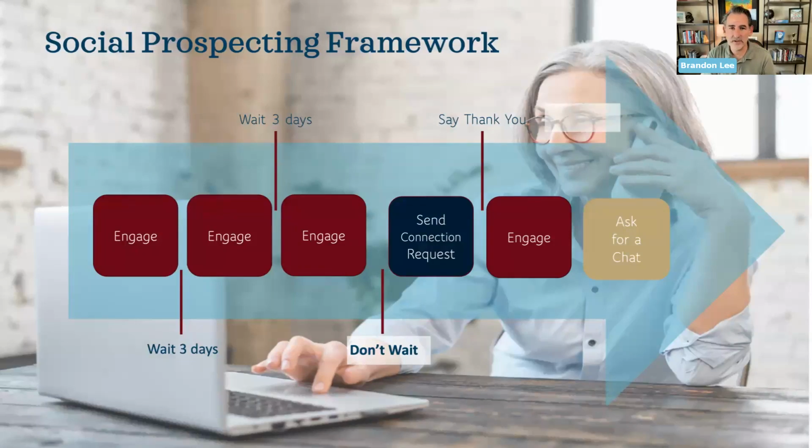Get to know each other. That's it. I want to build a healthy rapport and a healthy connection with them, not anything else. Okay, there's the framework. And now what a lot of questions end up coming up is, okay, well, what do I say when I comment?